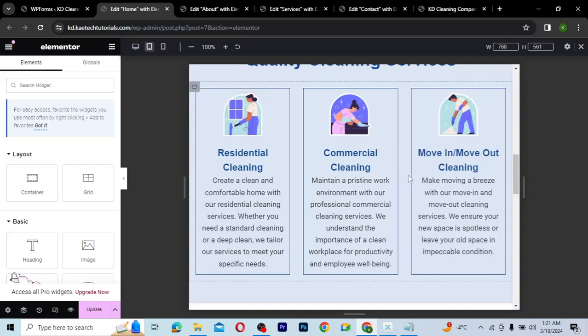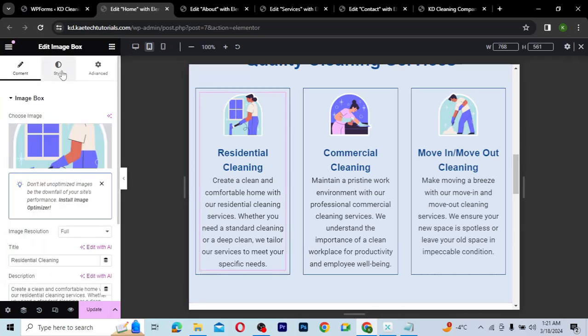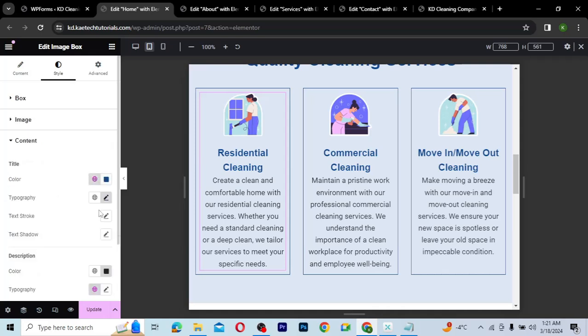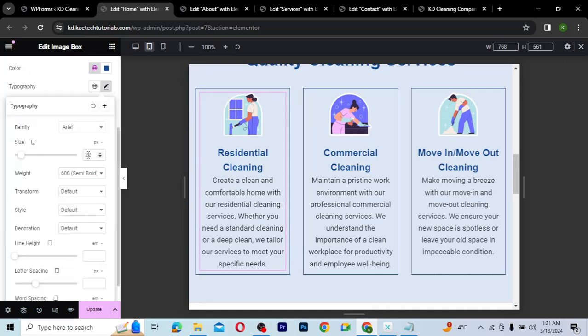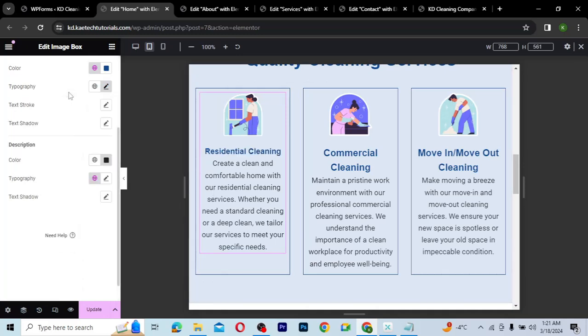As you can see, it looks nice over here, and we can even go ahead and reduce the font size also. I'm going to go to the content over here, go to the typography, and instead of 22, I'm going to make it an 18. The same thing applies to the description.